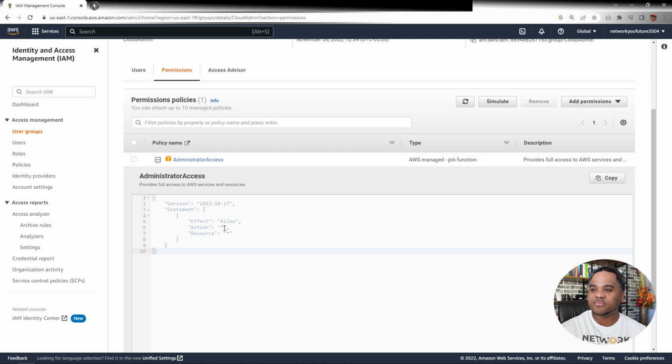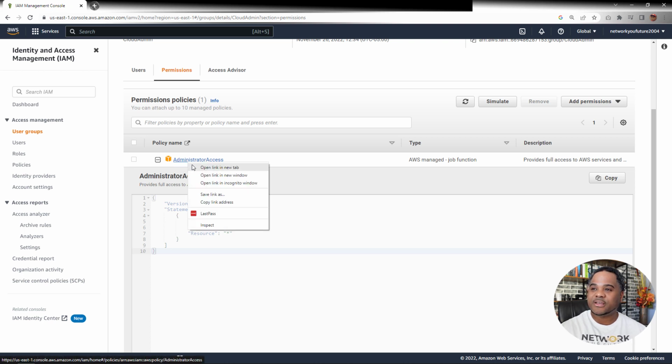The actions may be something like get, put, list buckets, things like that, but it can do anything. And the resources are, of course, is it a specific S3 bucket, all S3 buckets, a specific server, all servers? It can basically access any resource.